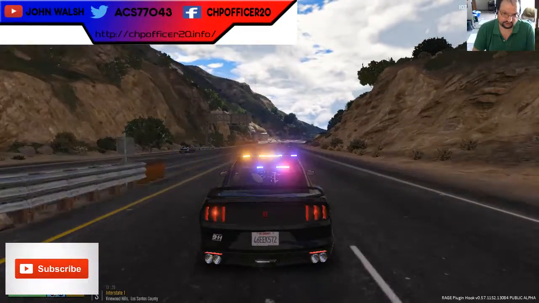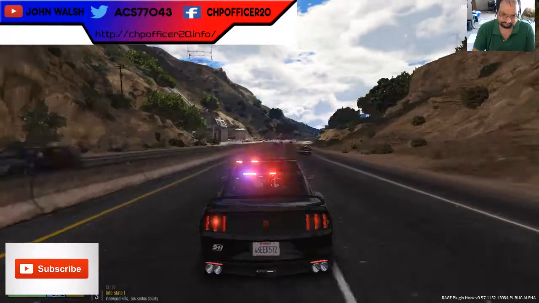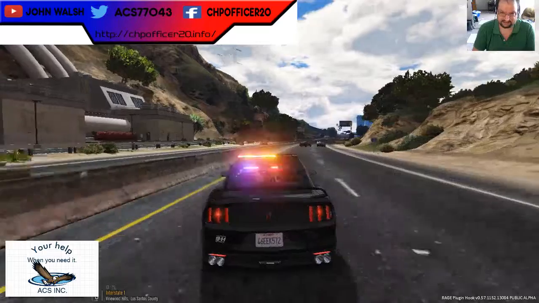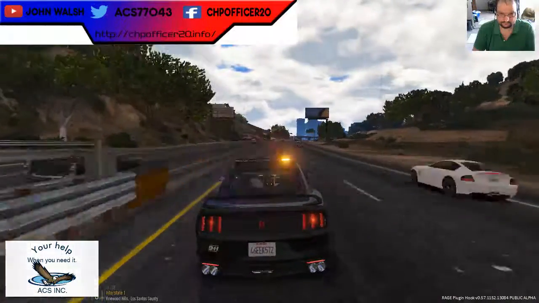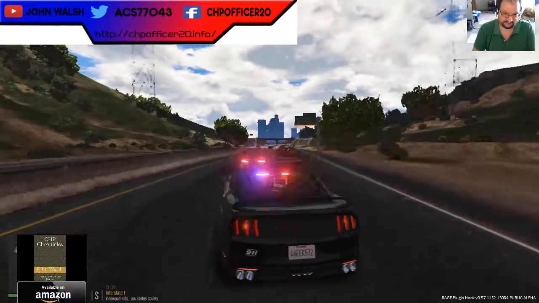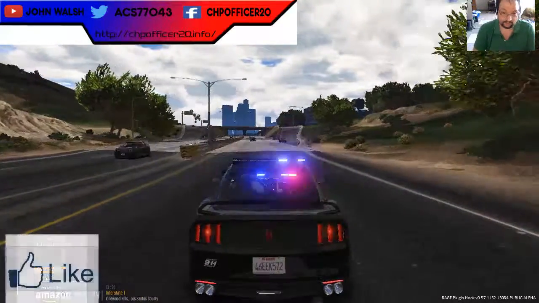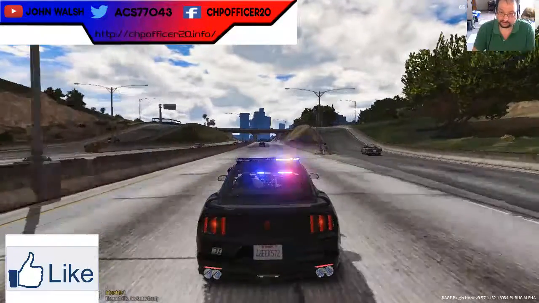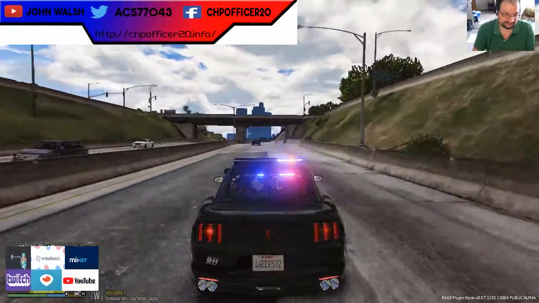This Mustang 350 GTR ELS model is available at LSPDFR.com. The skin that I am using does not come with this vehicle. There it is. This was one that I actually put together. We never actually received a vehicle that these guys were actually in.